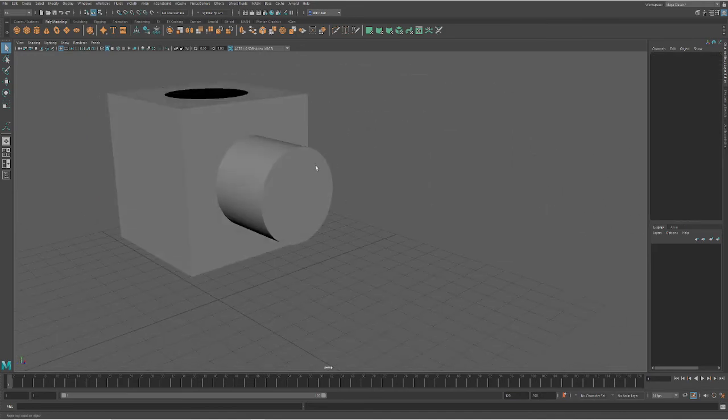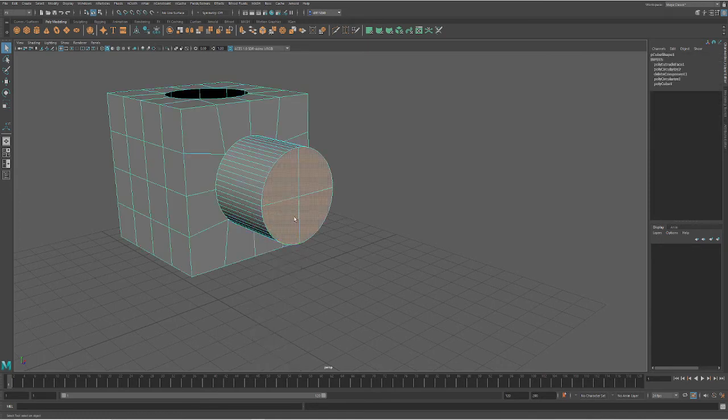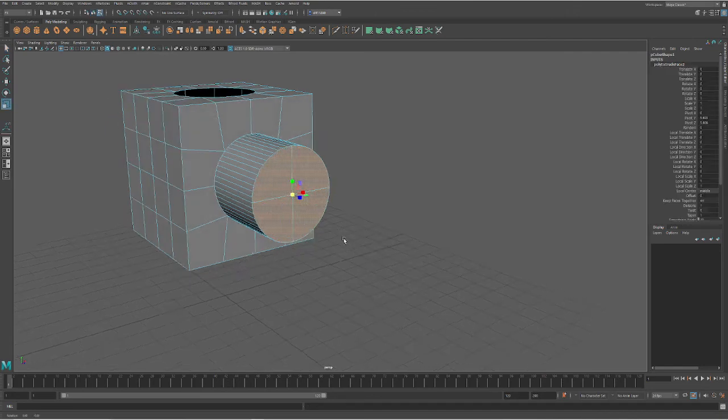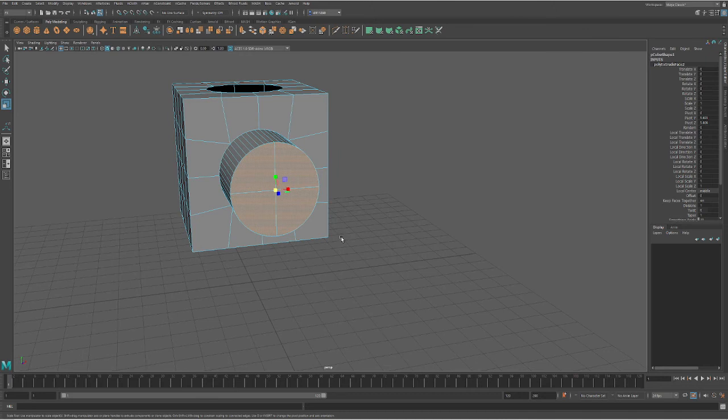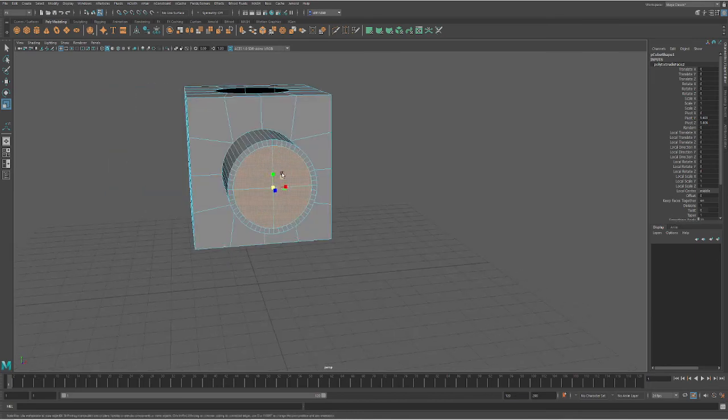That looks cool, we could leave that, but what if we wanted to make it more like a pipe? So we could go back into our face mode and do another control E to extrude, and just like before, pressing R and our left click, we're going to make sure we're in component or object, actually, because this is all one thing, and we can just bring this in with that middle mouse or with this one.